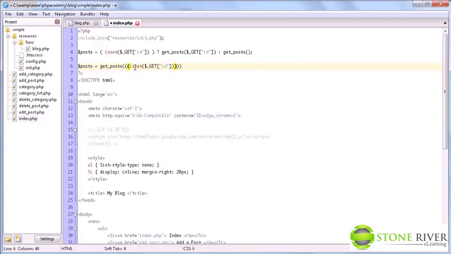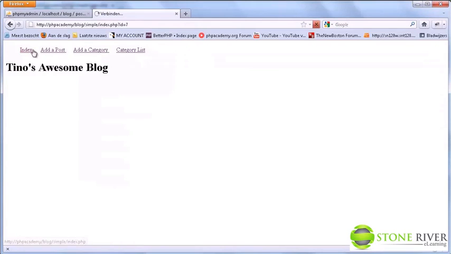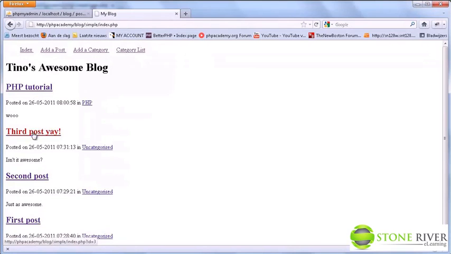So if it is set, it's equal to get ID, otherwise null. This works exactly the same as this. So if I comment this out, you see that it works perfectly fine.